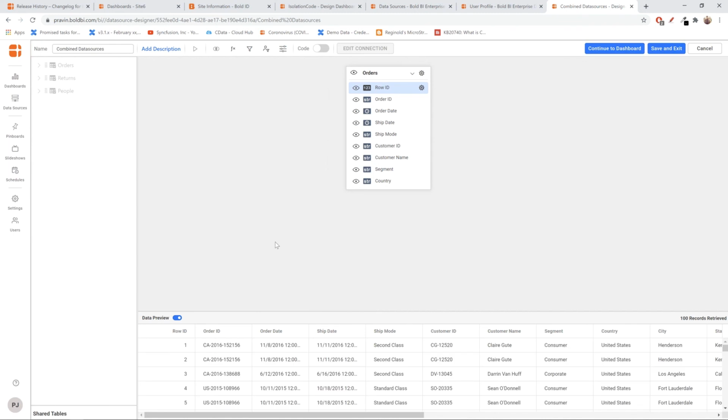Which is essentially the same schema with different data combined together. So I have combined the two data sources now, and the refresh schedule that I have set in the data sources individually will keep on updating data, so that my combined data source here will always have the latest data in it. Now, as you see here, only the selected tables that are available in the data sources are available. You cannot add new data sources here, but you'll be able to add expressions, filters, or even user-based data access and everything to the combined data source. Now you could click on continue to dashboard and build the dashboard as a single one. So you don't have to work on cross data source filtering and bringing in more data sources and establishing the relationship and everything. It is just going to act as a single entity so that you could work on it.